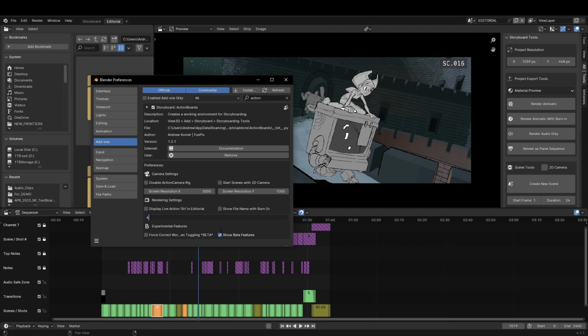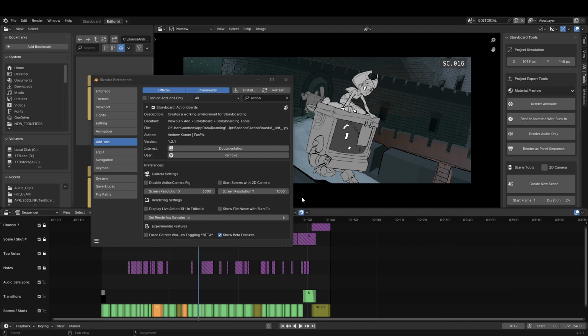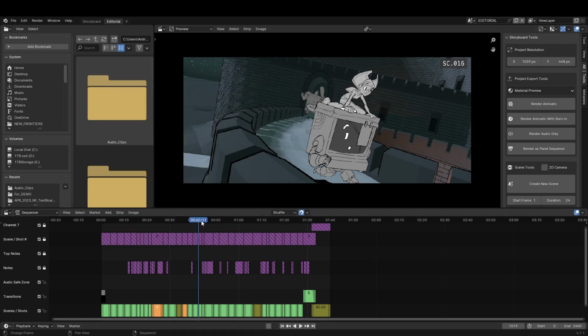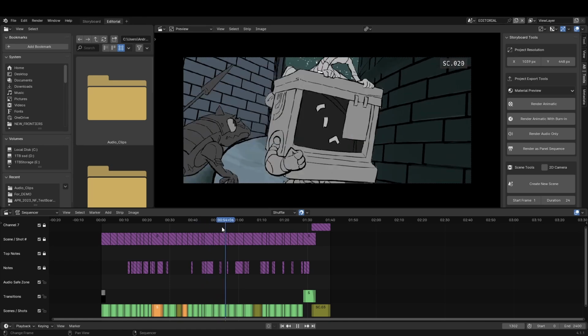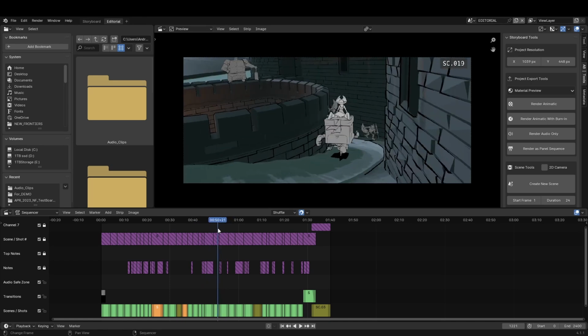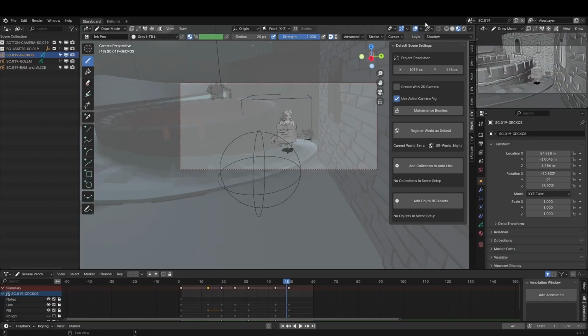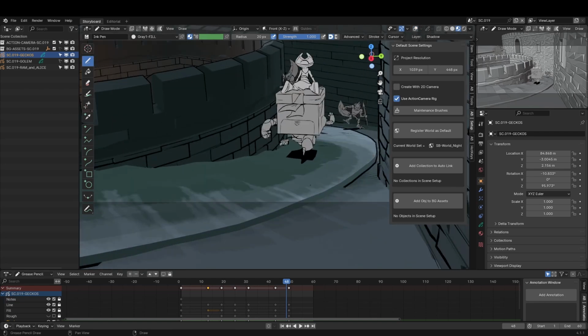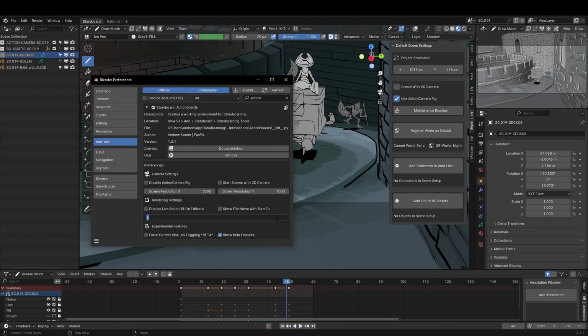So just to show you a quick example of this in action, I'm going to find a scene to show you how like the shadows can differ. So this is a good example. So we can see a lot of shadows in the scene, right? So they're pretty choppy, and that's because we're only doing 6 rendering samples. But if I go into the preferences here, I can increase this to say 32, the maximum.